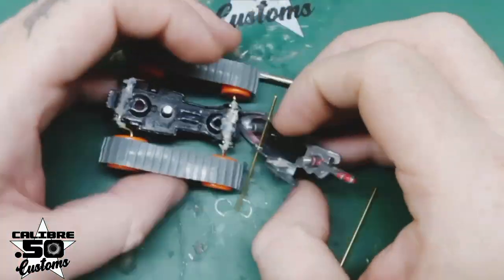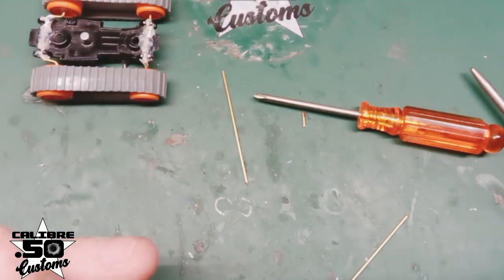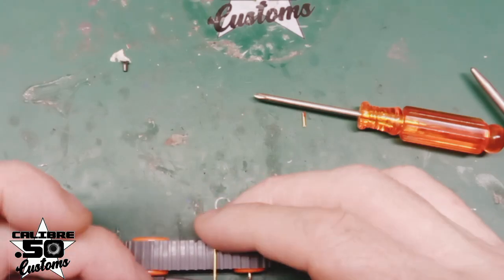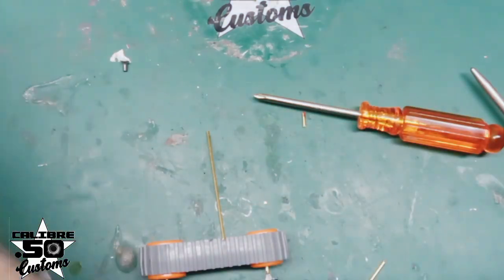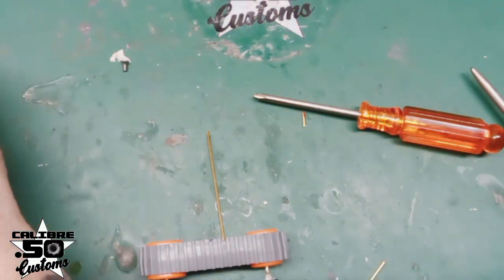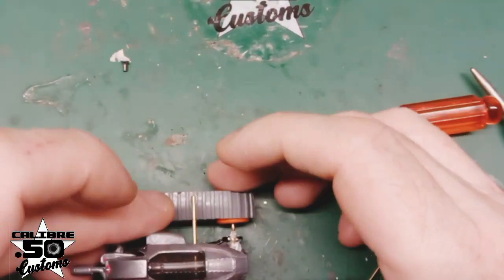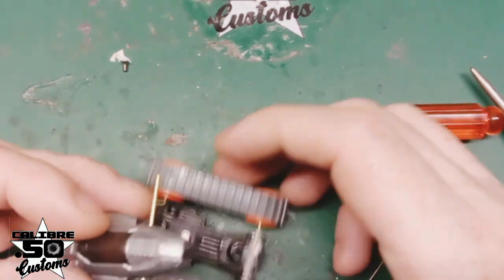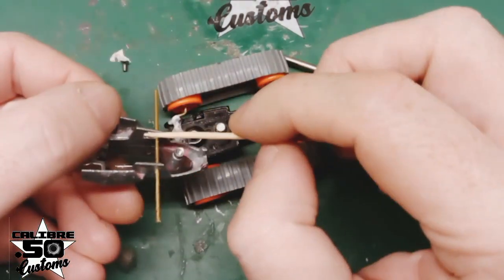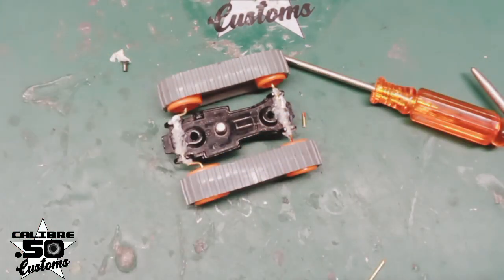I was just trying to make everything pretty much symmetrical on both sides. Sometimes that gets a little difficult, especially since I hardly ever use a tape measure. Drilling the holes, I was lucky that they came out almost perfectly on both sides, because I had to drill them separately. The hardest part was figuring out where to drill them to put this brass rod through to hold down the wheels.